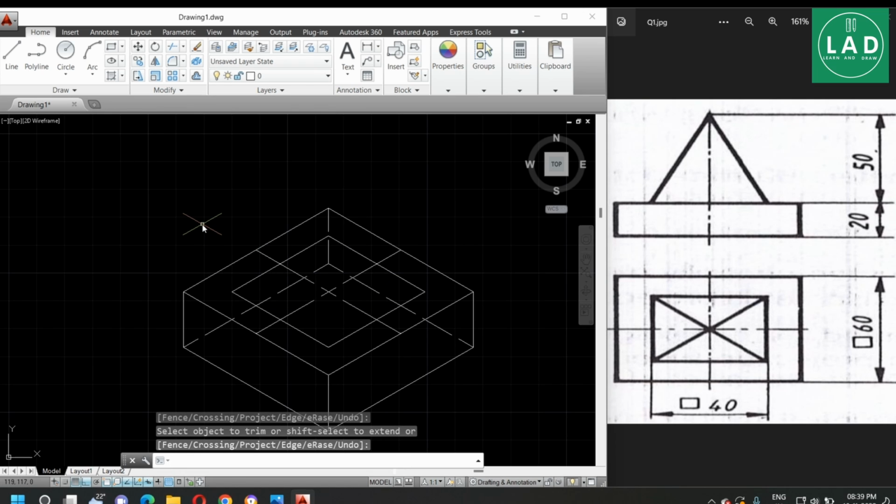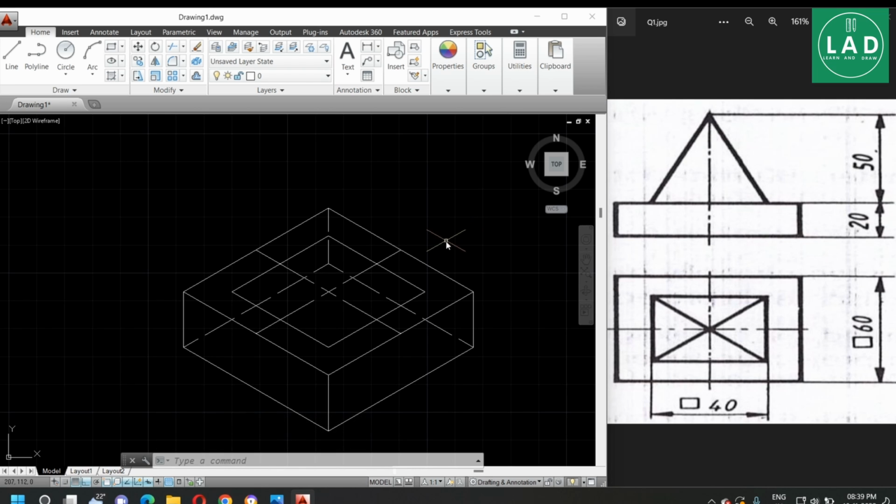Okay, so as you can see, I have drawn this square inside one more square. Okay, so the last step now left is we have to draw this pyramid of height equal to 50 mm. While we draw the pyramid, the height should be measured from the center point.